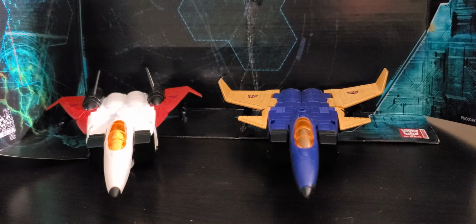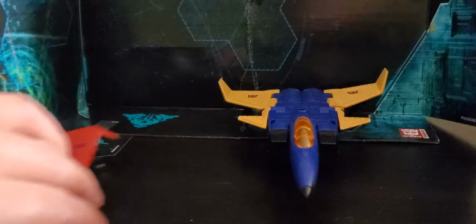This is the Iron Range Geek Reviews, and tonight I am going to be doing a review on Transformers Earthrise Ramjet and Dirge. But first, we'll take a look at the packaging.